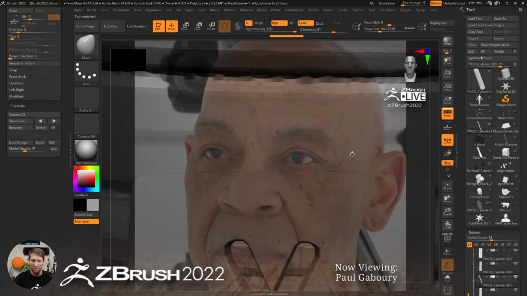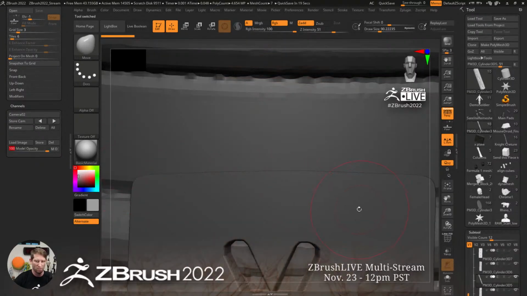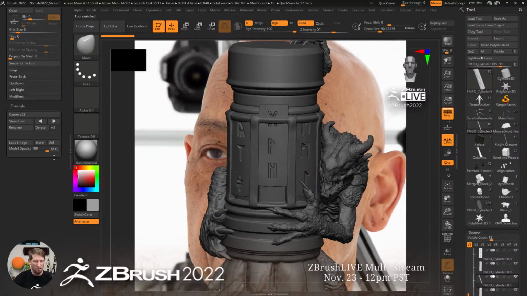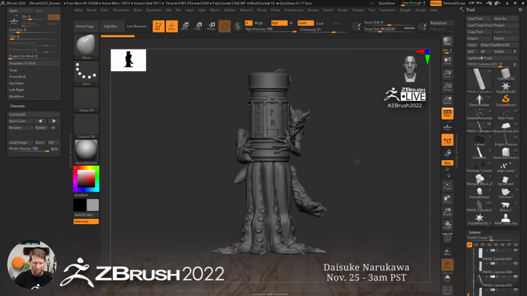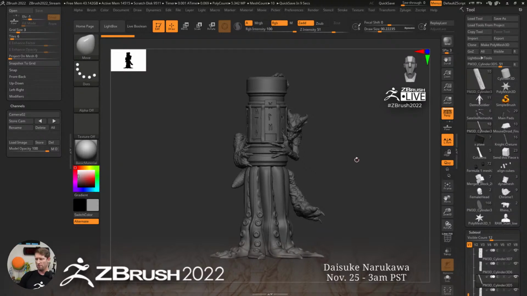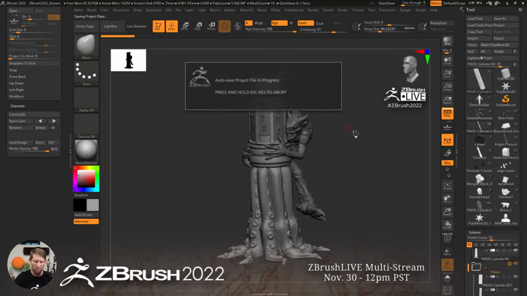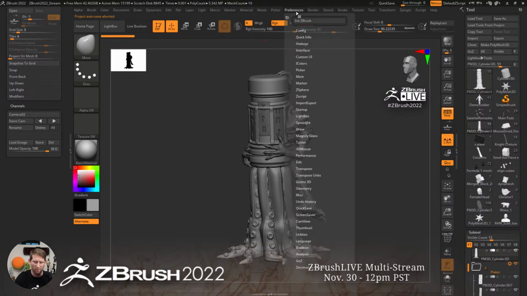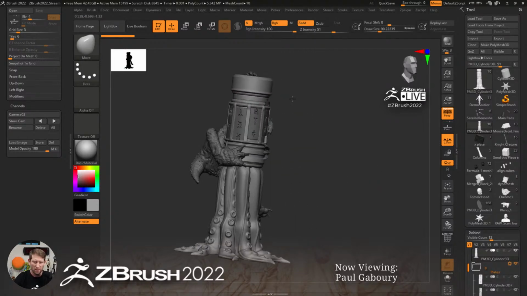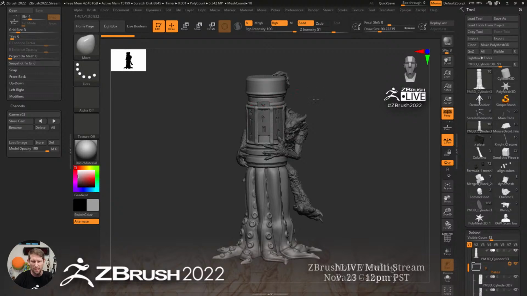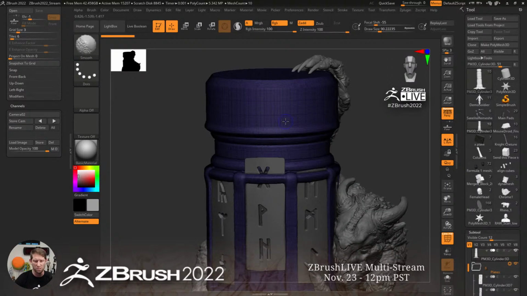So let me grab this guy now, and I want to put the model up all the way. We don't need that image anymore. So I've got something like this. And I want to be able to manipulate and start adding a little bit more to this little capsule here, this little part right here. And this model is courtesy of Michael Poplovich, so thank you, sir. I'm going to turn off my quick saves, and might as well turn off my screensaver right now.